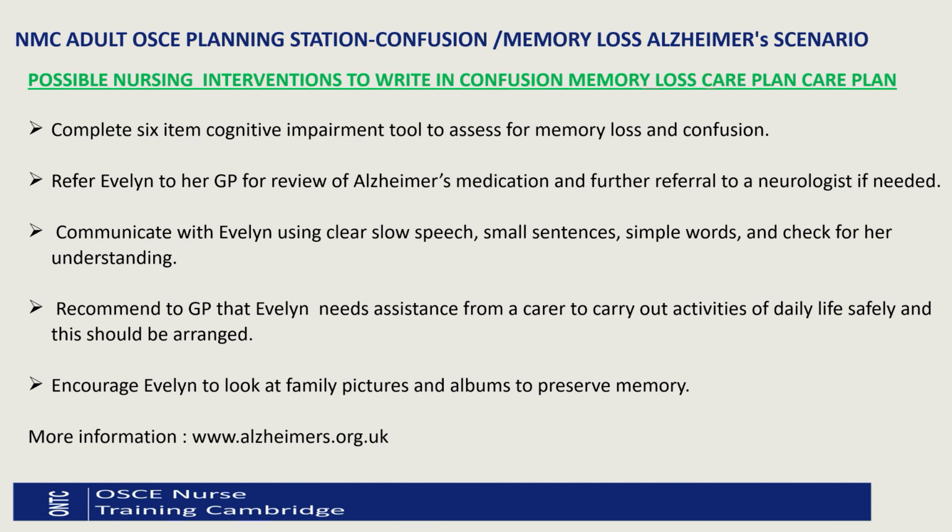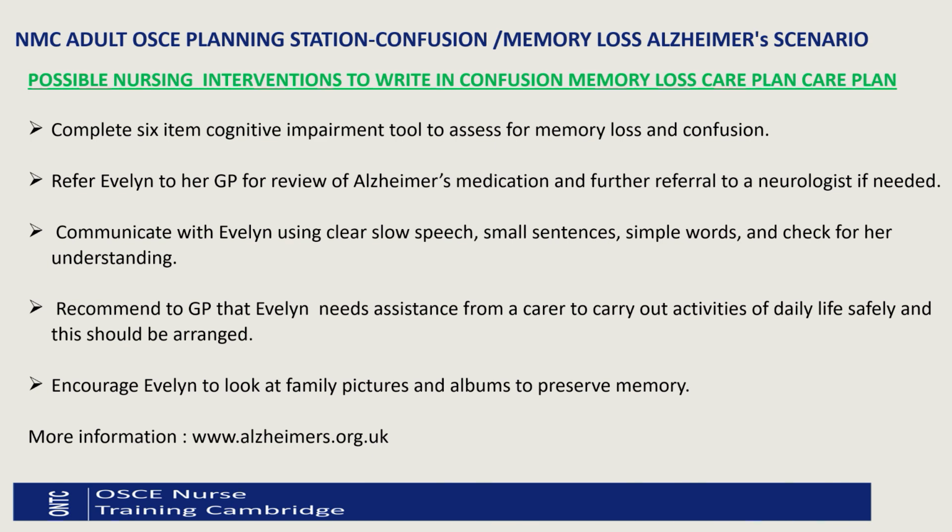You may talk to Evelyn, or you may talk to the family. It depends on where the scenario is based. If the scenario is based at her house, then it is her and family. If it's based at a care home, then it is her and the care home staff. You will explain care and gain consent, because she's got a bit of memory loss, so she may need help to understand things. You will also document all care given, and administer all medication as prescribed by the GP.